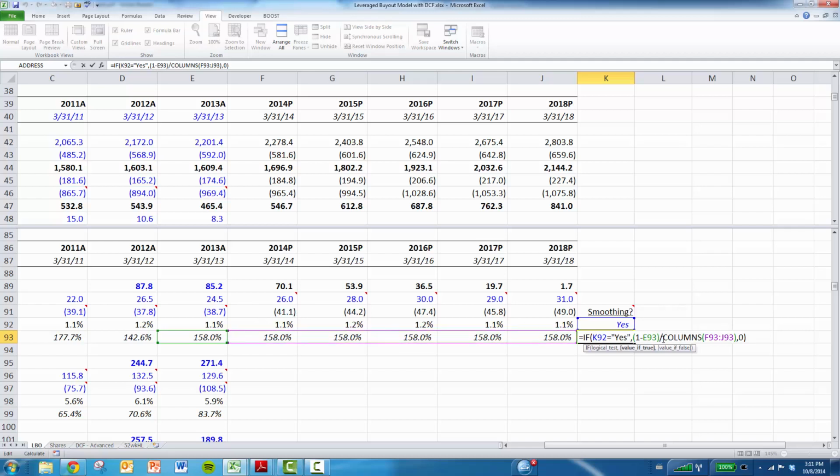And COLUMNS is a useful counter, for those that took our Excel crash course, know that COLUMNS is a useful way to count. What is this doing here? It's saying, how many columns are in this range? 1, 2, 3, 4, 5. In fact, you can hit F9 to see that evaluate to 5, right? And so it's dividing 58% by 5, and it's getting 11.6%, or a negative 11.6%.